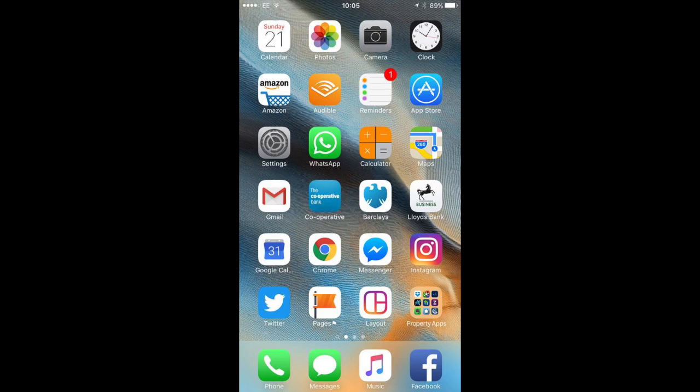So what is an app? It's obviously an application. Without teaching you to suck eggs, you can install it on your phone, you can install it on your laptop, and it can allow you to run your business better. So let's start off with, I'll just bring up onto the screen now a screenshot of my mobile phone so you can see what my apps look like.